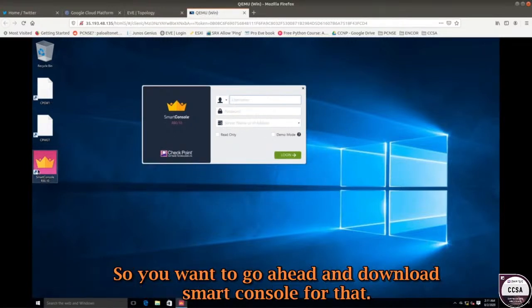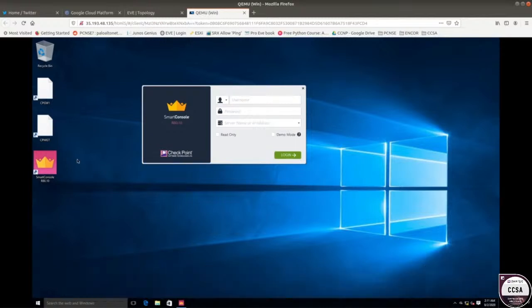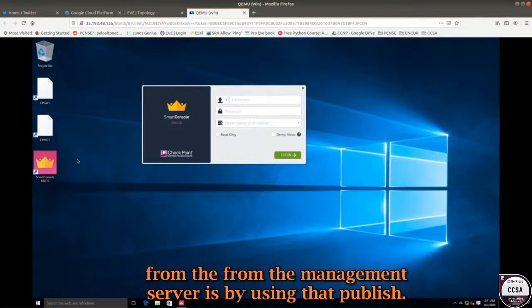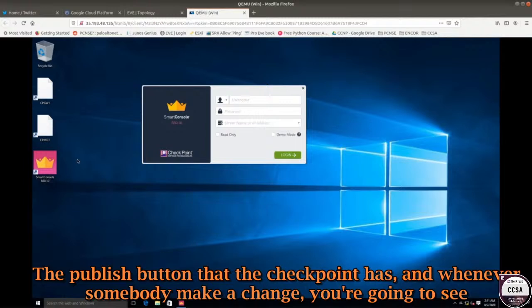So you want to go ahead and download Smart Console for that. So the way that two different users are able to make changes to the management server is by using that publish button that the checkpoint has.